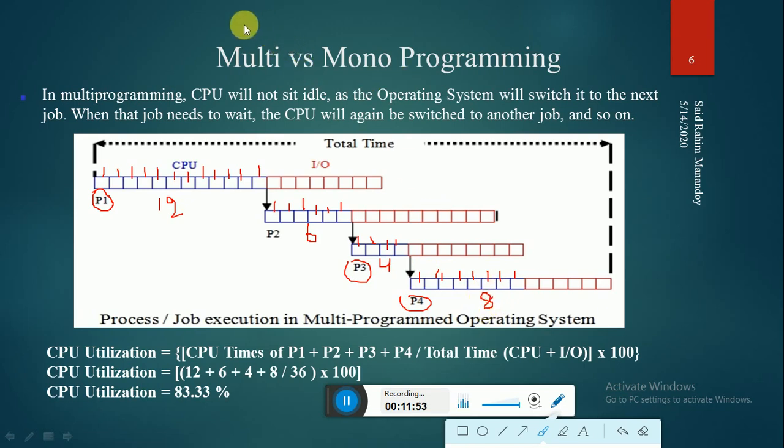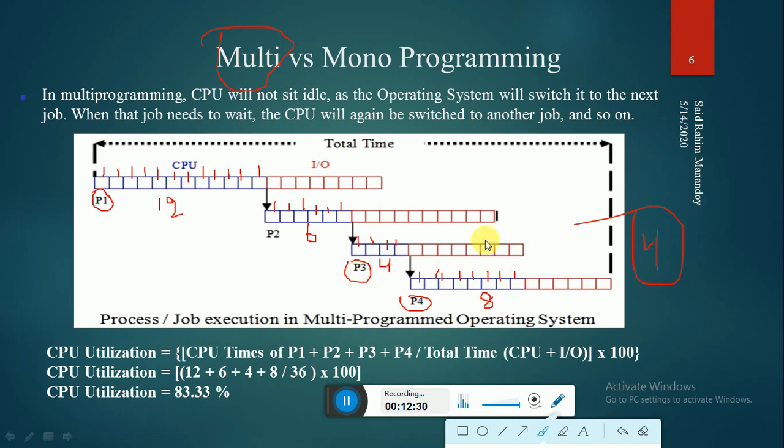But this is a multi-programming operating system, which means you can run more than one program at the same time. So in this scenario, we are running 4 processes or 4 programs, right? We haven't actually discussed the process and program yet. Inshallah, in upcoming lectures we will clarify the difference between a program and a process. There is a big difference between them, but in this lecture I am just using the name program instead of process, because we haven't studied that yet.